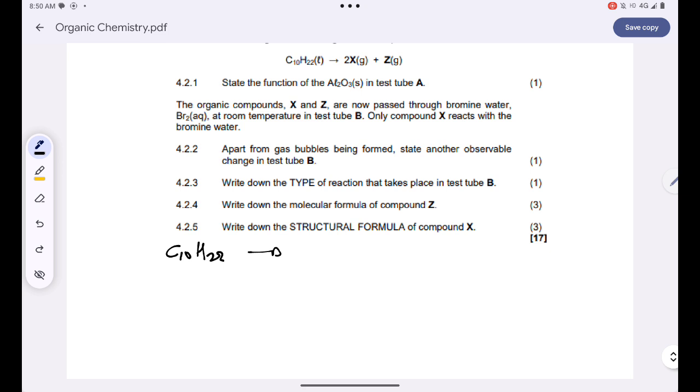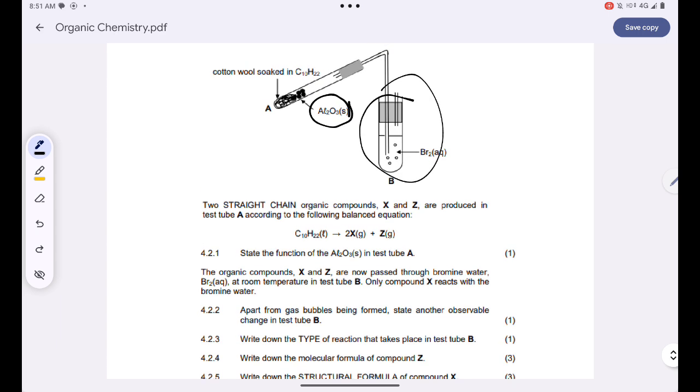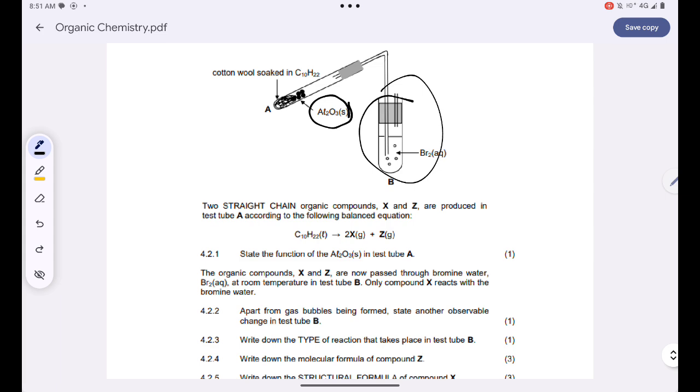The definition of cracking is whereby you break down long chain hydrocarbons into smaller useful hydrocarbons, alkanes and alkenes together. This type of cracking is called catalytic cracking because there is a presence of a catalyst. There are two types of cracking: thermal cracking and catalytic cracking. For catalytic cracking, you'll obviously need a catalyst and heat as well altogether. But for thermal cracking, you only need a high pressured area and heat.